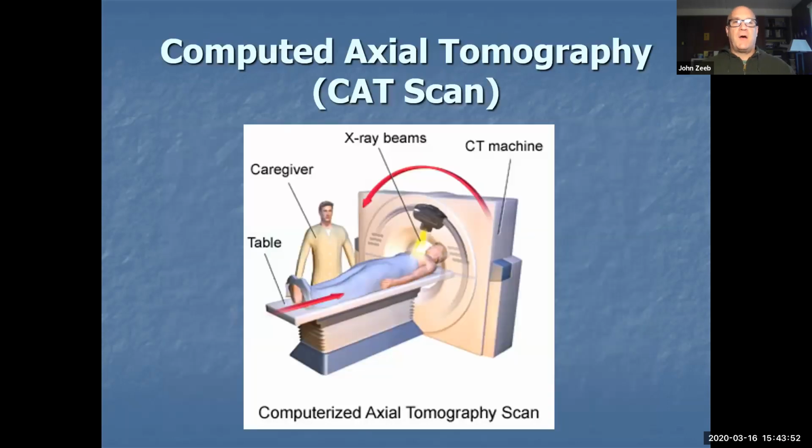The next one we're going to talk about is called a CAT scan. Computed axial tomography is the fancy nerdy term there. With this particular technique, we're using X-rays to take cross-sectional pictures, or slices, if you will, of the brain. So this one's kind of neat because it produces a 3D picture of the brain. Those slices are combined to give an overall picture of the brain, which allows us to assess what's going on.